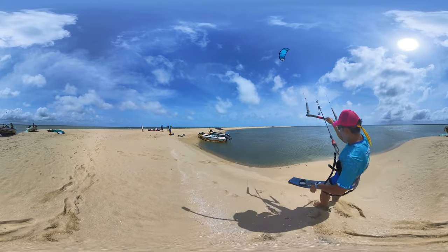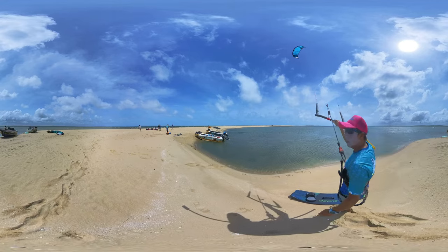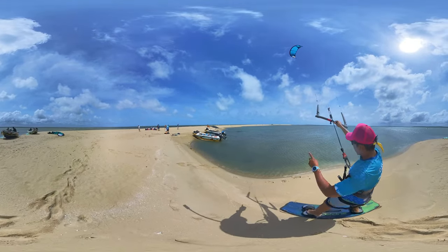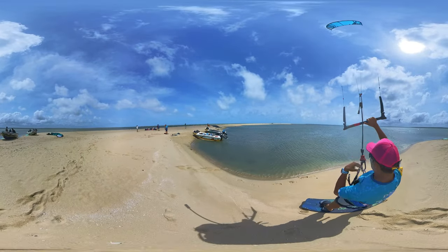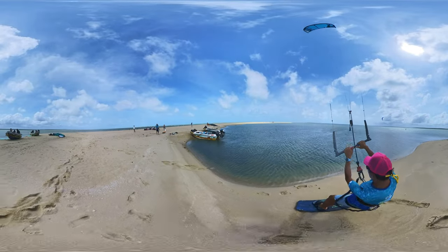Thursday, the 8th of June 2023. This is Vella Island. This is where we set up. And over here is where we go downwind, all the way over there. So let's go. This is a little bit of my way.